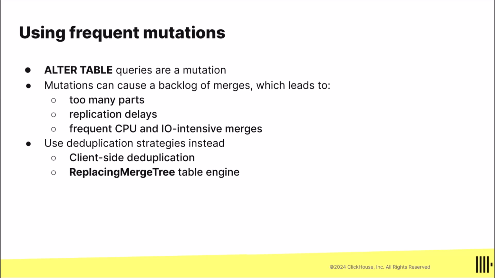Just like we talked about in that lesson on deduplication and updating and deleting data, a lot of mutations with things like alter tables and lightweight deletes and lightweight updates, those are mutations as well. All of those add up. And too many mutations is an anti-pattern in ClickHouse. Like, why are you doing that is sort of the first question we always ask. Are you using ClickHouse properly? And second of all, if you do have to do it, consider ReplacingMergeTree, consider CollapsingMergeTree, consider client-side deduplication if your application can allow it or some ingestion system that you're using can do it too.